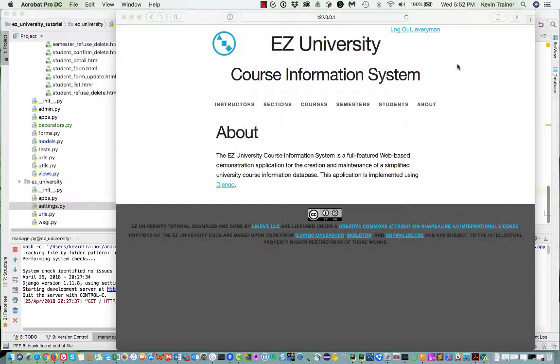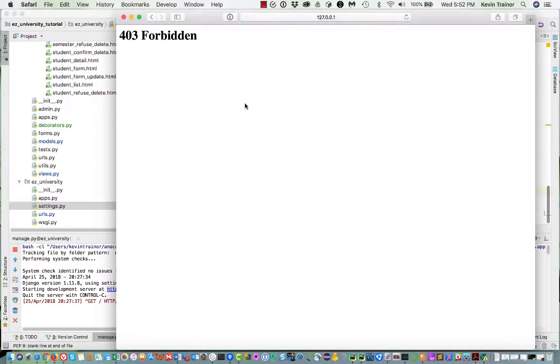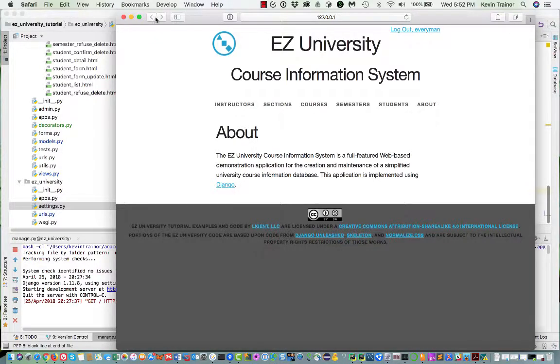So if, for instance, we are everyman and we want to list the instructors, we're going to get a forbidden. That's not good interaction design. The better design is to only show people what they can do. That's better interaction design. It's probably better security as well because we're not enticing people to hack into things.